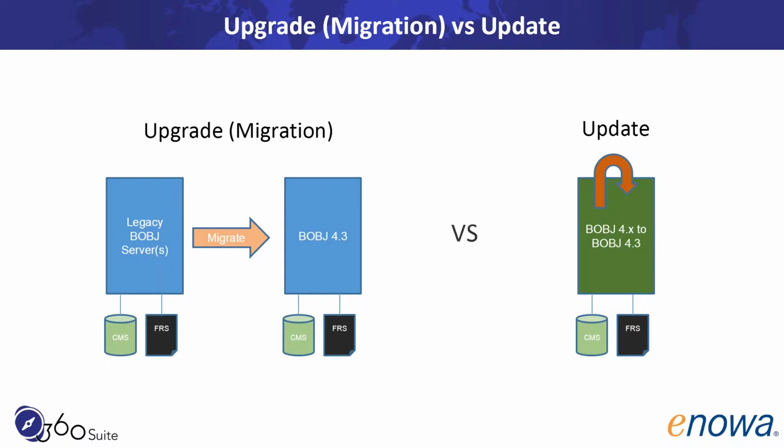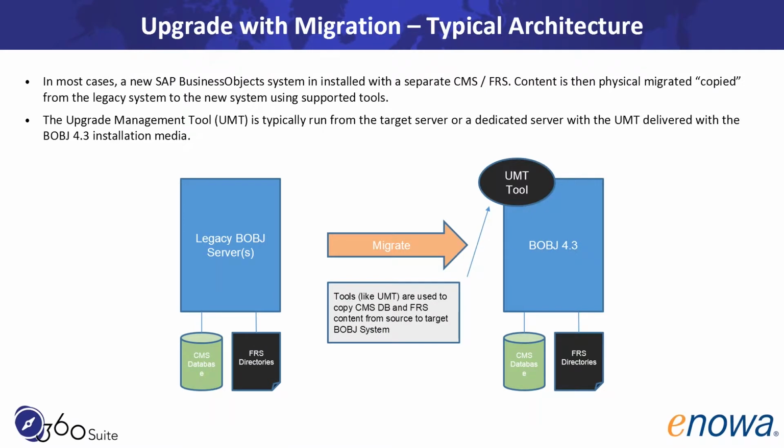The other option, which will be fully supported from what we know to this point, is going from any version 4.x to 4.3 in place. And so this is essentially where you just take your existing platform and then you go through the installation and update in place to 4.3. So, there's going to be pros and cons there as well that we'll discuss in the next few slides.